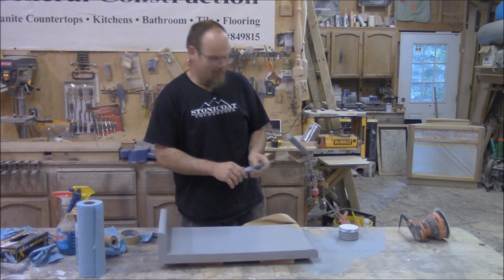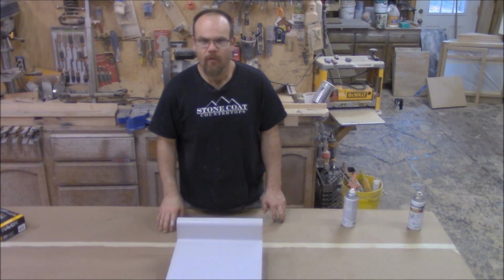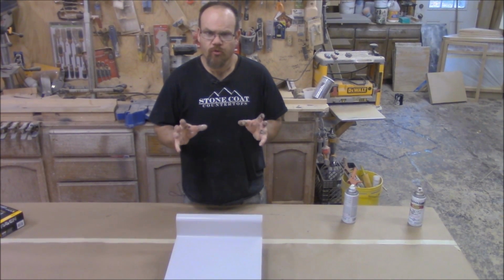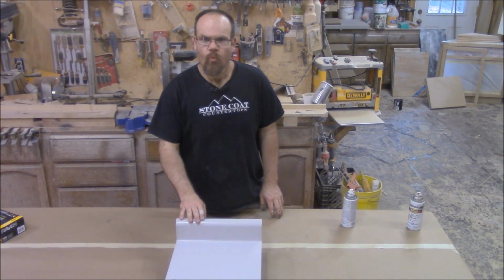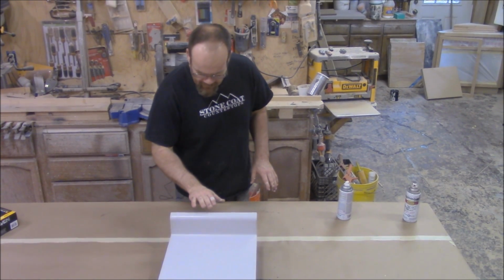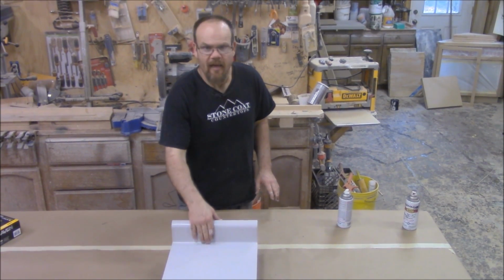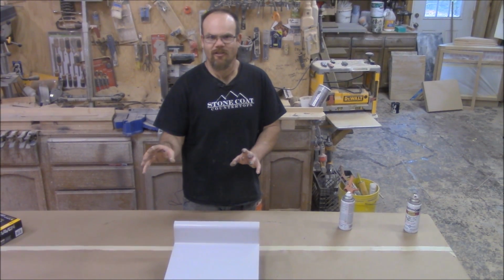Okay, now that we have our base color on our formica top all dry, we're going to do the next step. Now it's important to remember during this step, because we're leaving the backsplash on, we want to add some color right now to the backsplash. The reason is that our Stone Coat Countertop epoxy will flow down. It's going to follow gravity as we try to put decorative effects into the epoxy.